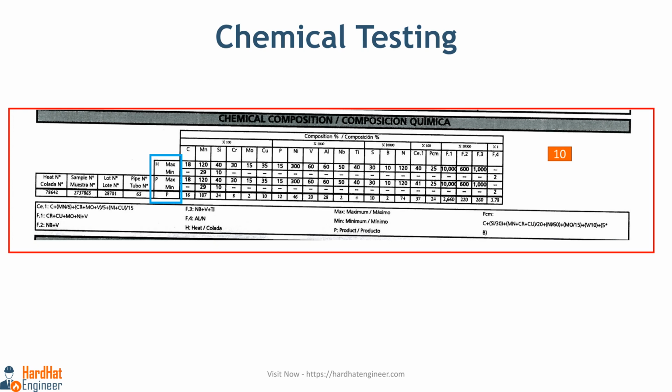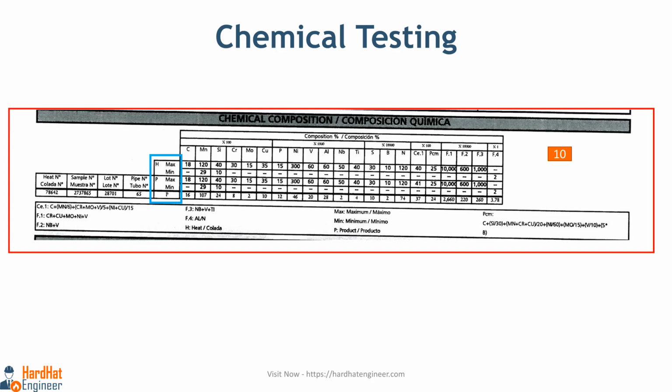The table displays various alloying elements and their percentages. You may be wondering why these percentages add up to more than 100%. Well, if you look at the top row, you see the multiplication factor mentioned. For example, the value of carbon is 18 divided by 100, which equals 0.18. Similarly, the value of phosphorus is 15 divided by 1000, and so on.